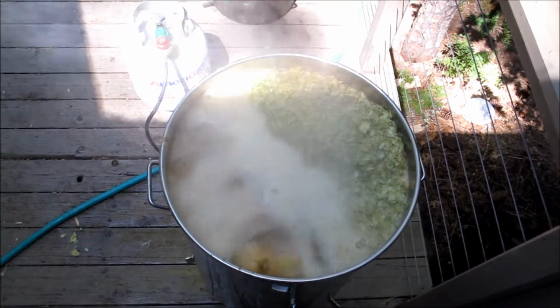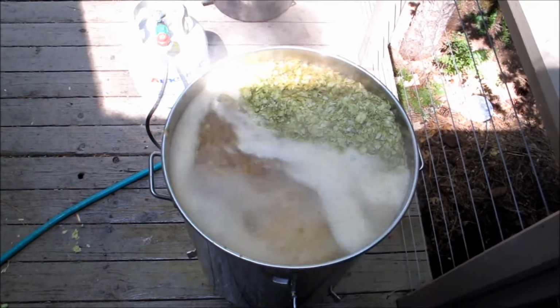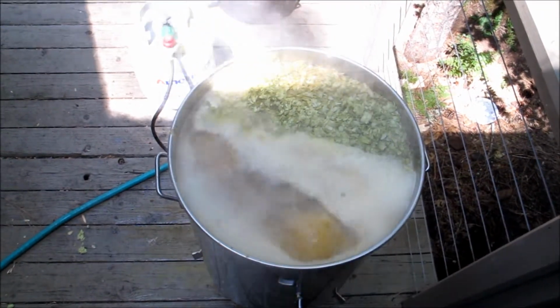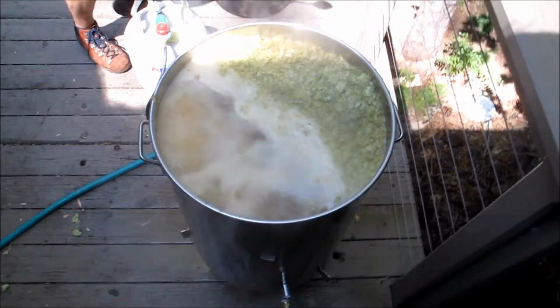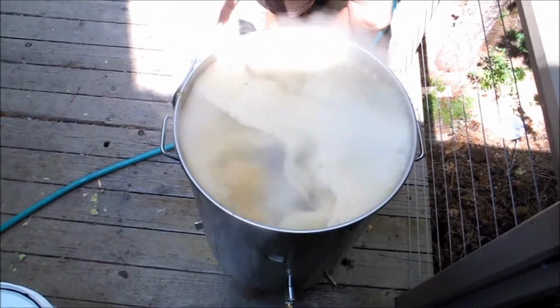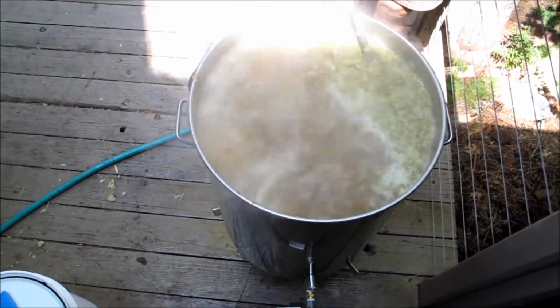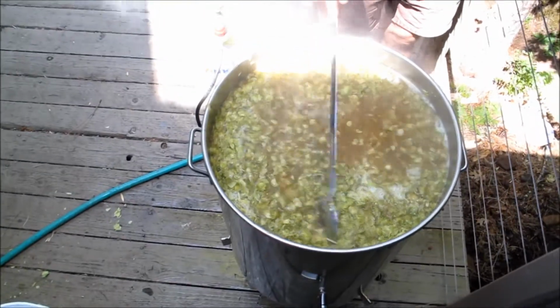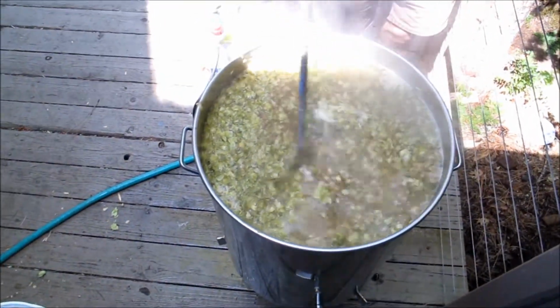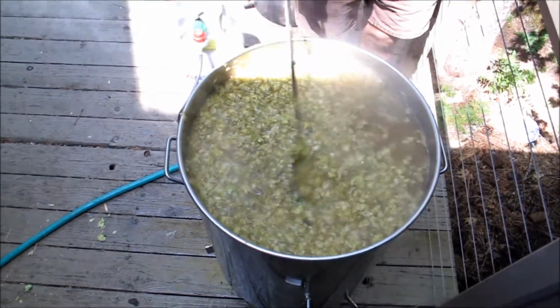So what makes this not an IPA? Well, we started with Pilsner malt, which is not pale malt. So the difference is pretty much between Pilsner and pale. You mean the barley seeds we had were a Pilsner? Yep, it's a Pilsner. And a pale would be what, darker or lighter? It's the same color, just a different malt. Different grain.